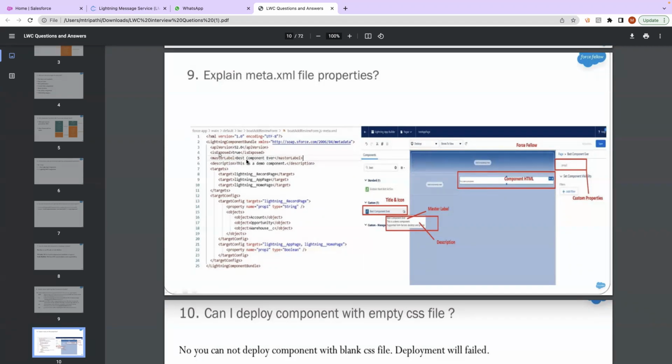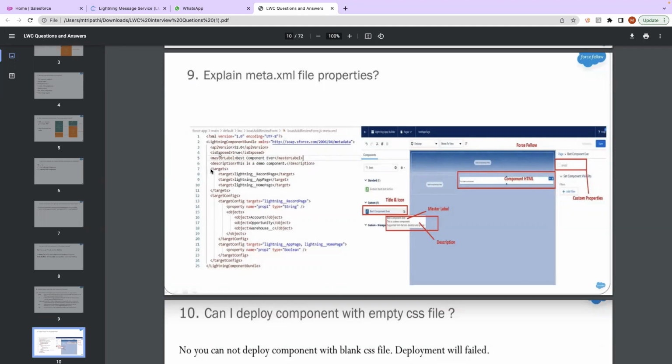There was one question as well: how can we change the name of our Lightning Web Component as it appears on the Lightning page, home page or record page? With the help of master label, we can define a different label for our LWC. There could be a scenario where your Lightning Web Component possesses a different structure and naming convention, whereas end users or admins don't understand that structure. So you will use master labels to make sure that admins get user-friendly names, so that they will be able to add that LWC in your Lightning record page. And your LWC's actual API name could be different.